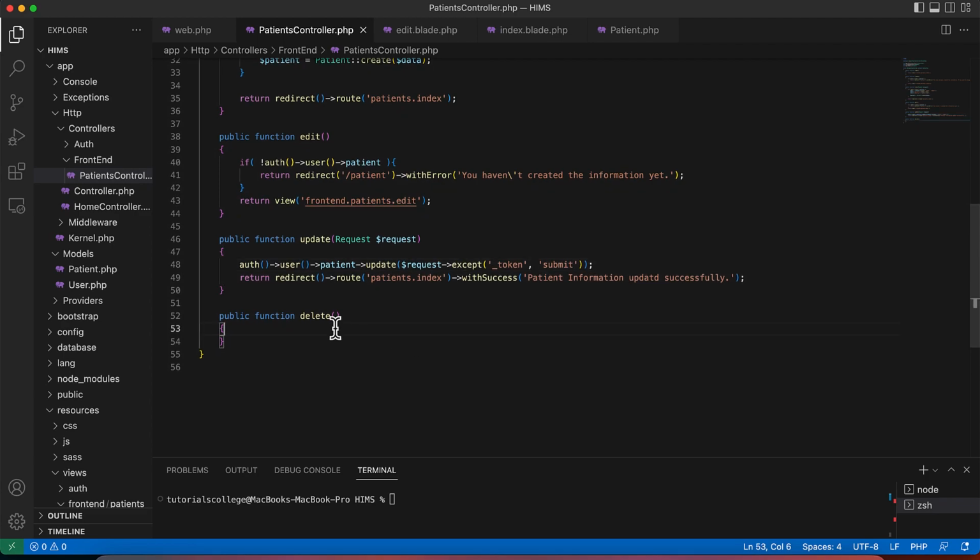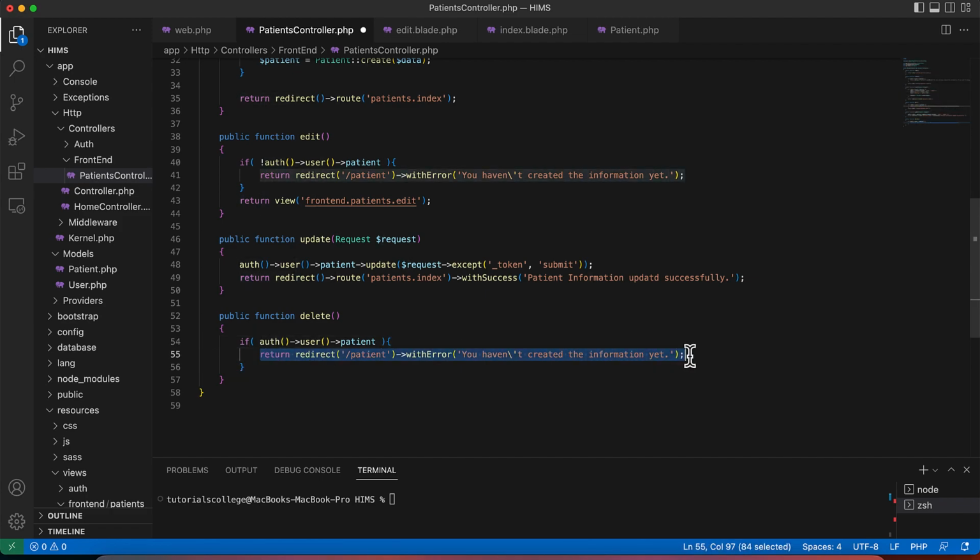Now what remains is the delete part, and to delete anything, once again you need to check if that exists or not. So let's say if a patient does not exist, then in fact let's do that in reverse, and auth access this part which you want to delete, obviously.